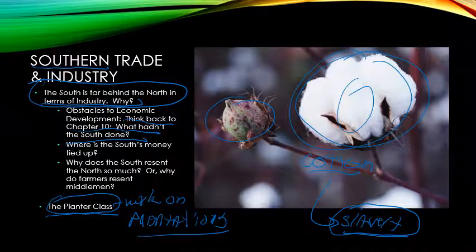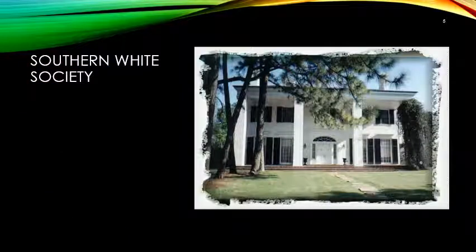Just a little bit more here and then we'll be done. I want to talk a little bit about culture and society in the South. Now, I just mentioned before how a lot of the resentment that exists amongst Southerners for Northerners is just this idea that they don't understand the lifestyle and the way of life that the typical Southerner has. Okay, there are certain aspects of Southern society that are neat. I know we talked a while ago, maybe chapter 3, about the concept of the debutante and the debutante ball.